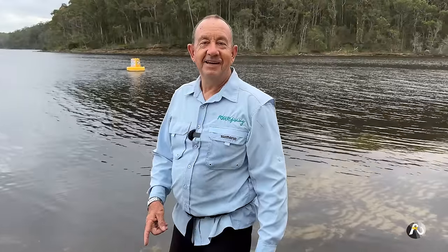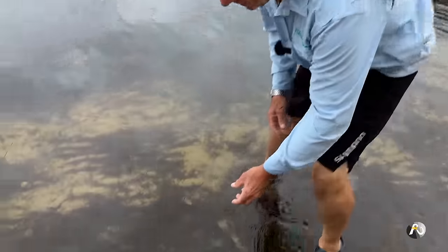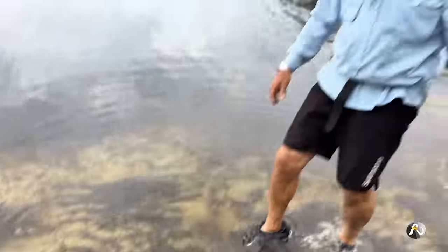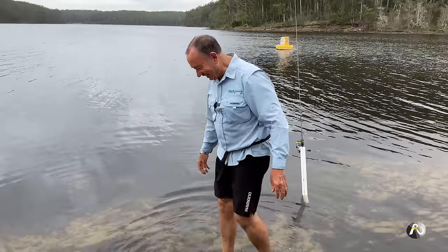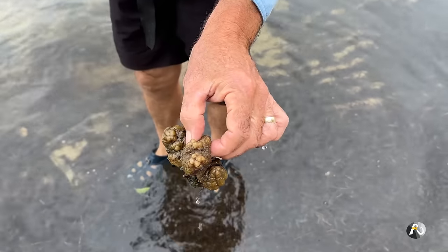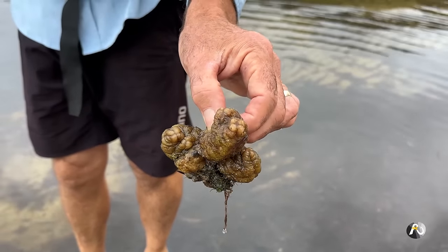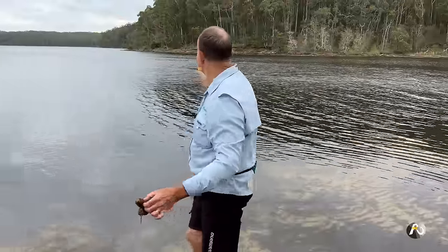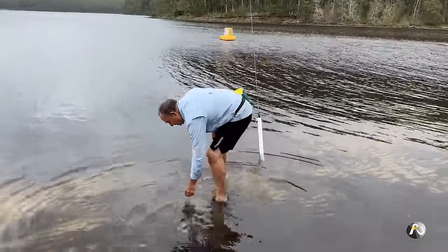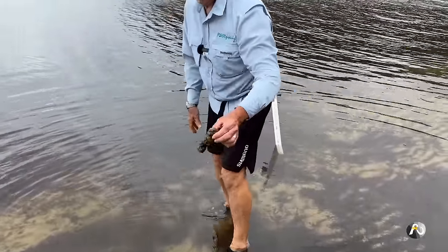There are these really weird things in the lake — they look a little bit like coral but they're not. I'm going to touch this one and see what happens. When I squeezed it, all this water started squirting out. Does anyone know what this is? It's definitely not coral — there's more of it around. There are two bits of it here — very strange, I don't think it's edible.